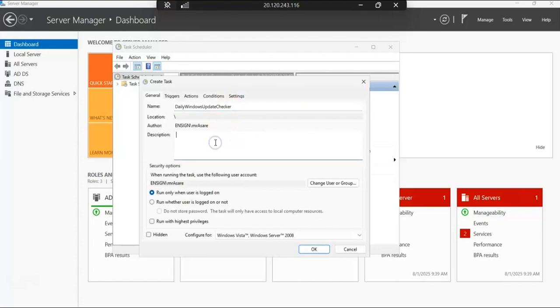Alright, just add a bit of description: checking for Windows update daily and installing.